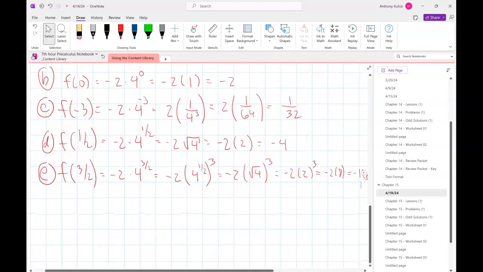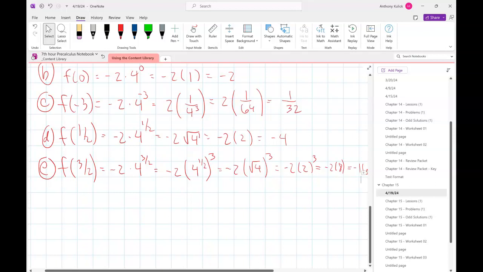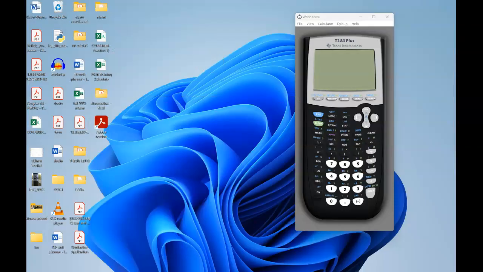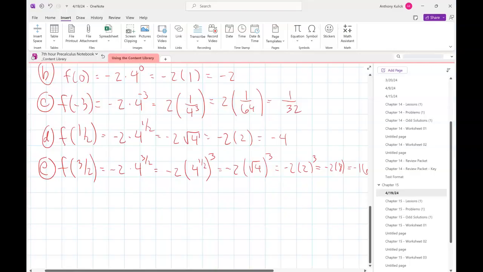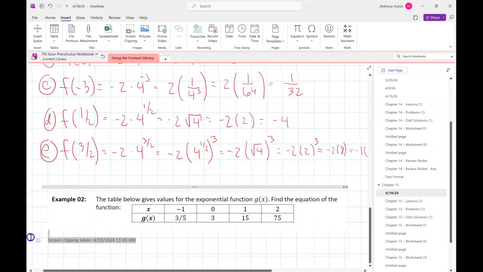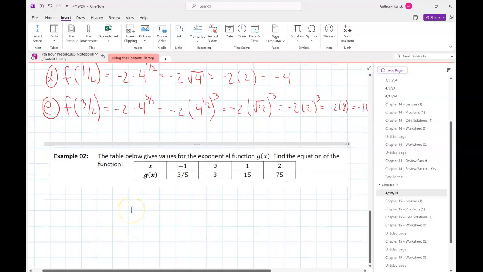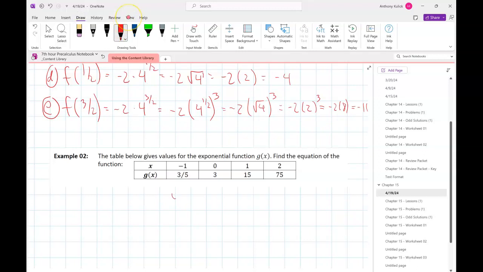All right. Do another example here. What if I give you some x's and y's, and then I ask you to write the exponential function? So here's a table of x's and y's. I'm going to ask for you to write the exponential function. So the equation we want is going to be a b to the x. So we have to figure out an a and a b from this.